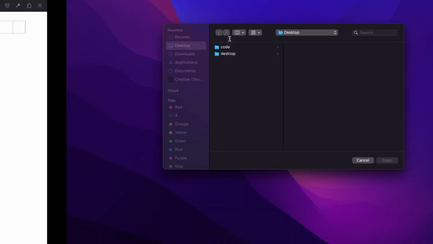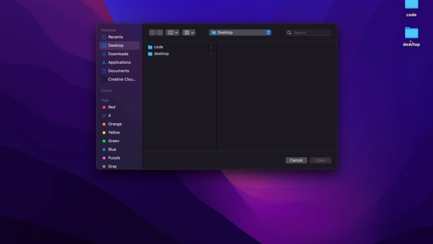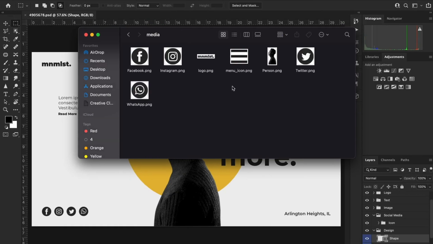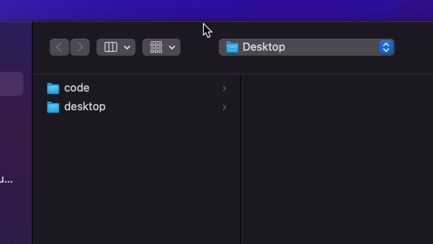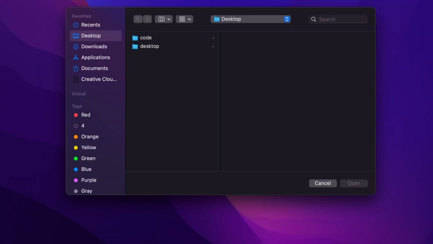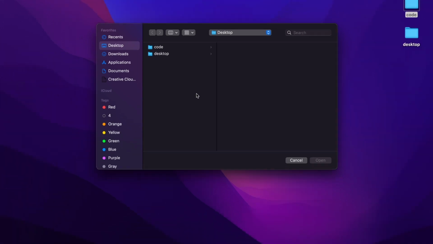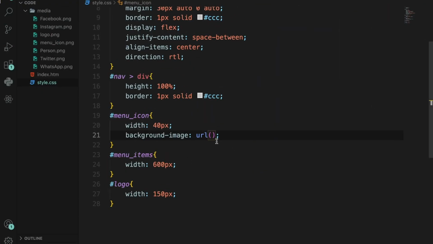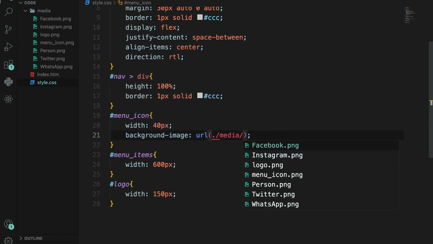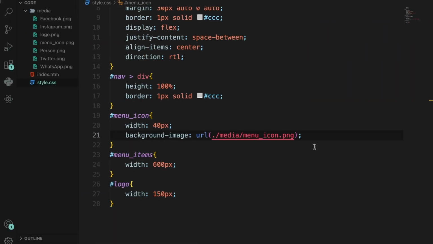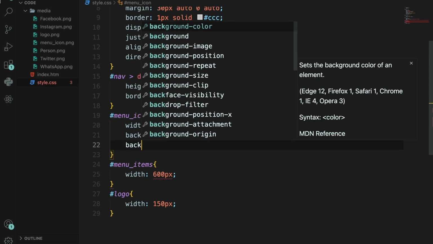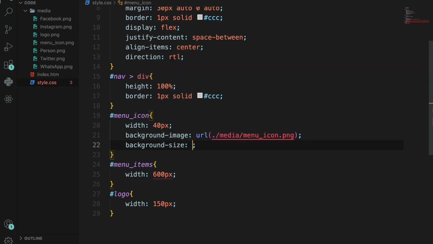If we go to this directory, you can see the menu icon.png. /media/menu icon.png. Let's resize the background size with background size. Contain.